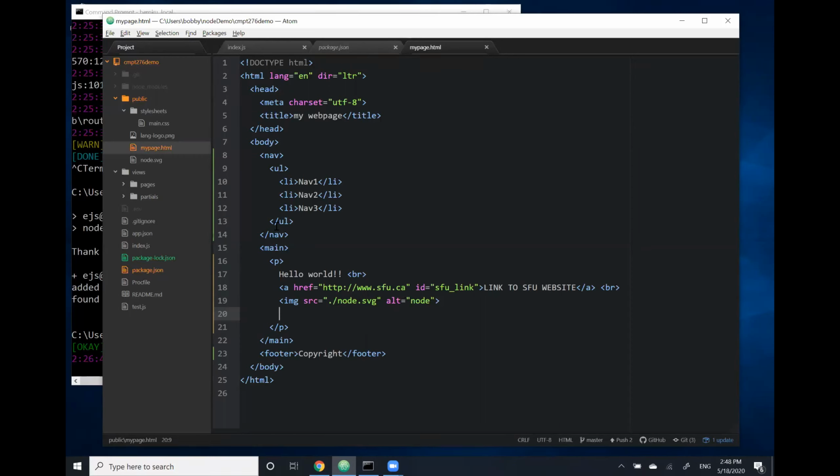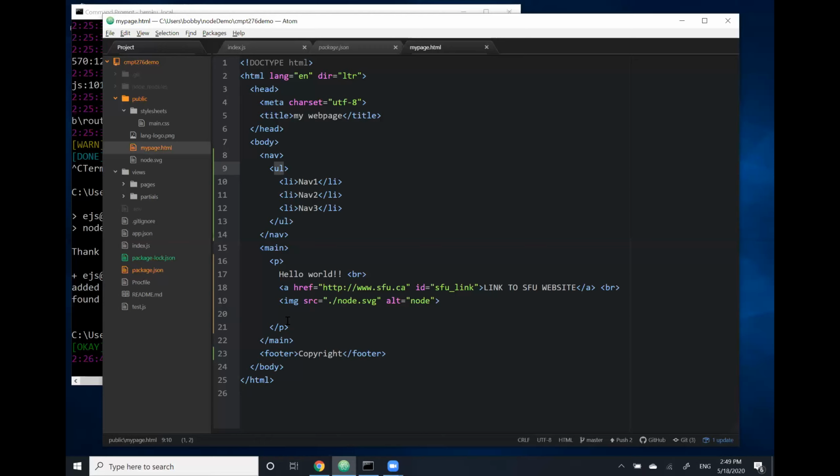The other tag that I wanted to make note of is the unordered list tag. The unordered list has UL as a beginning and end tag, as well as a bunch of list items. The list items allow us to list whatever things we need to list. There are also ordered lists, which is OL, and descriptive lists, which is DL. Ordered lists are numbered, like 1, 2, 3, 4, and so on. Descriptive lists are typically used for things like dictionaries or lookups.